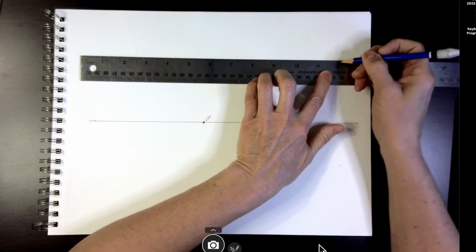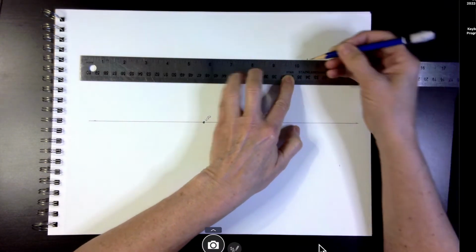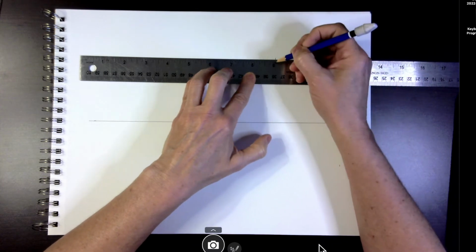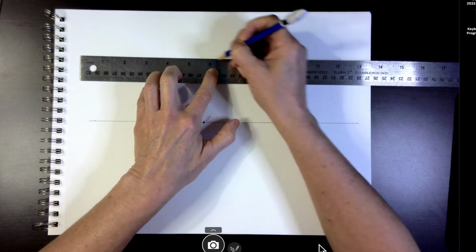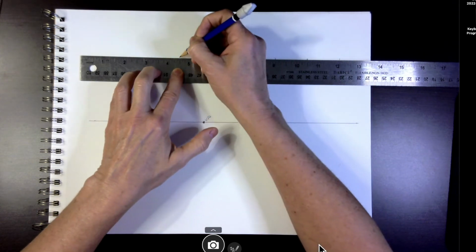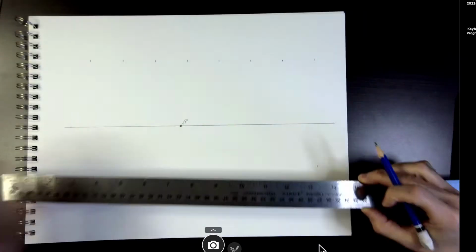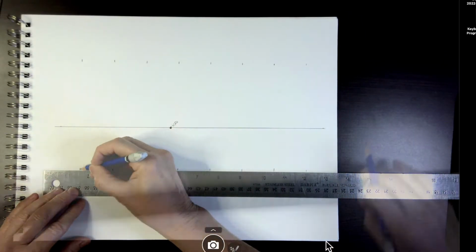I'm going to make my cubes 1.5 inches square with a 1.5 inch space between them. So I'm counting out 1.5 inches all the way down. Okay.